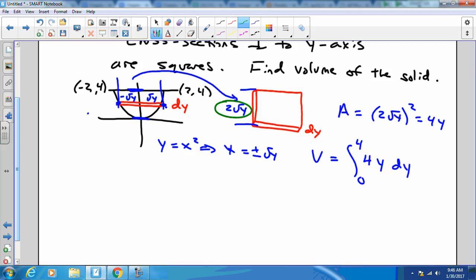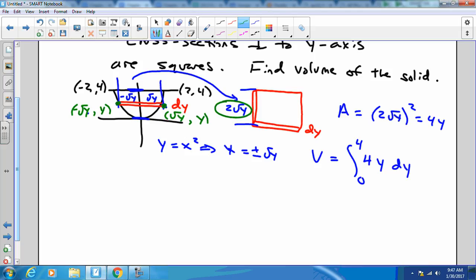Yes, this is the key. When I am finding distances along a straight line, I always do them by subtraction. So if I know the x-coordinate here and the x-coordinate here, I can simply subtract those two. If I write these points in terms of y, each one of these has the same y-coordinate, this point has an x-coordinate of root y, and this point has an x-coordinate of negative root y, and root y minus negative root y is 2 roots y.